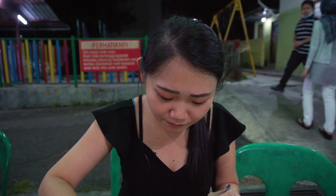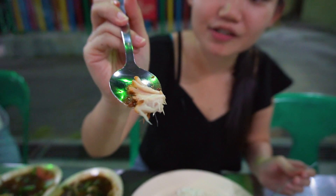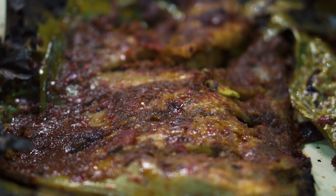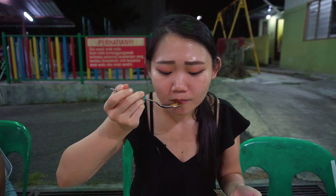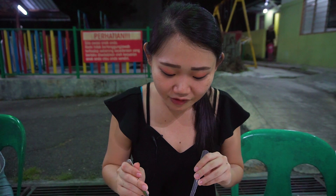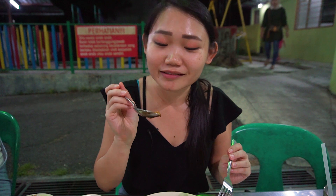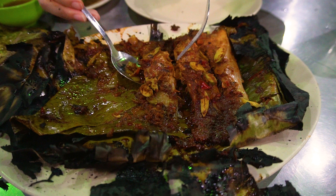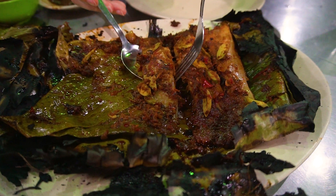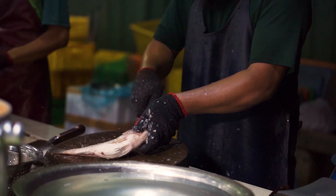Another bite of this ikan pari — it's so fresh! You can still see the texture is nice and moist; it didn't over-grill, still very juicy. You can taste the sweetness of the ikan pari. I really love the cartilage of the bone. The petai is not too strong, a little bit mild — quite nice to go along with the fish. We love the sambal and petai together; it's a great combination. Most importantly, how fresh the fish is — no matter how you cook it, as long as it's fresh, it's gonna be good.